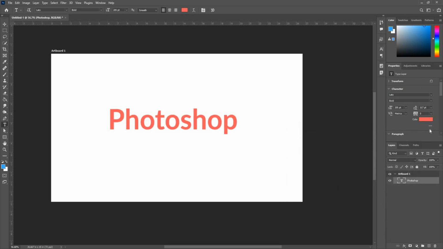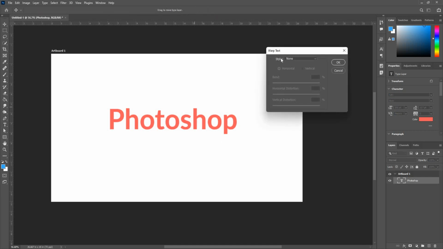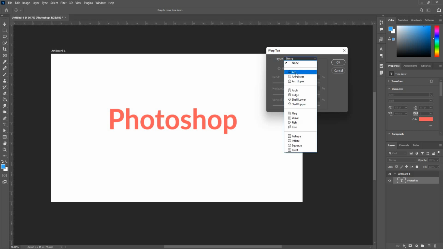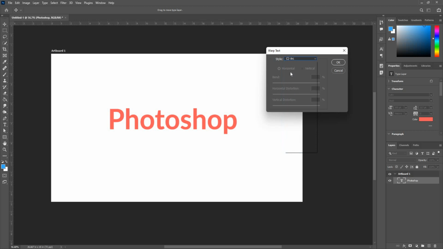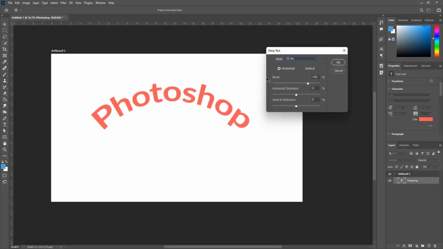If you notice, I have other properties here, which are much deeper than that. And I have one more option here, that is create warp text. I can change the style of this text. Currently the style is none. If I go here, this text will change shape according to the shape shown here. It will fit itself in this particular shape, like so.